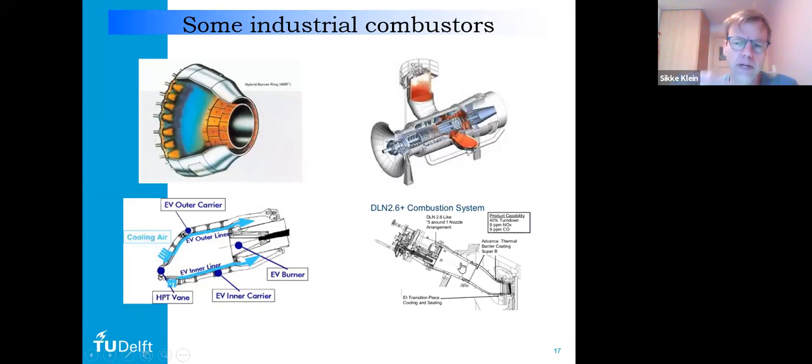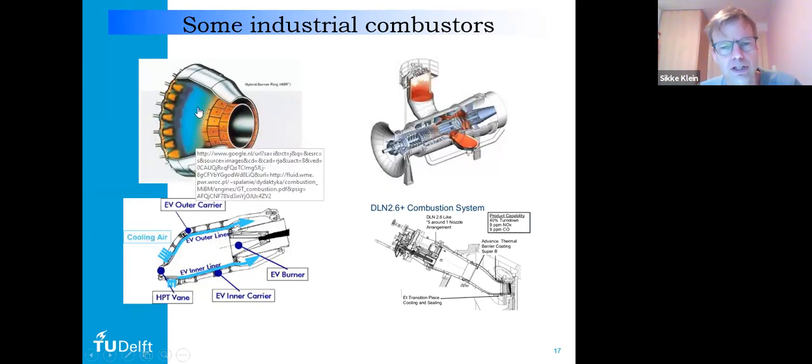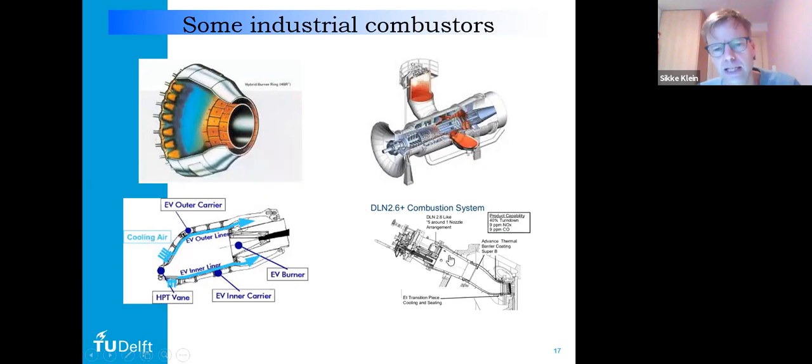The other thing is you have to see what's the minimum surface to be cooled, because the liner always has a surface versus the volume. So you want a minimum surface to be cooled. In an annular combustor, the surface to be cooled is a little bit less than in the can combustor. But it is at times very complex to cool the surface, and here you can replace those liners after 16,000 hours or 32,000 hours, depending on the design. That way you can do that more easily. Another advantage of a can type combustor is that you can test one can, which is really for development of the system. It's cheaper to develop one can. Otherwise, you have to test a complete annular combustor.